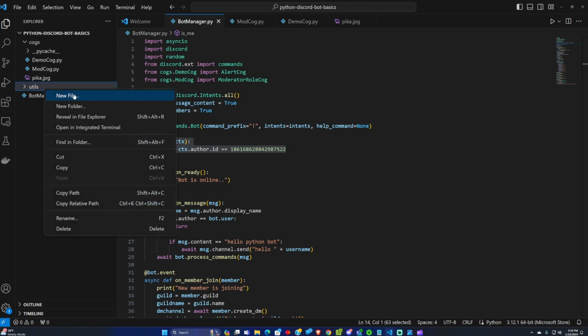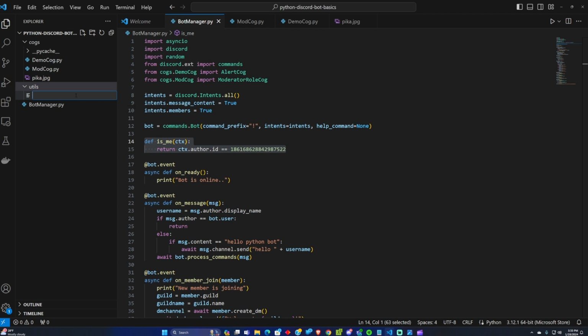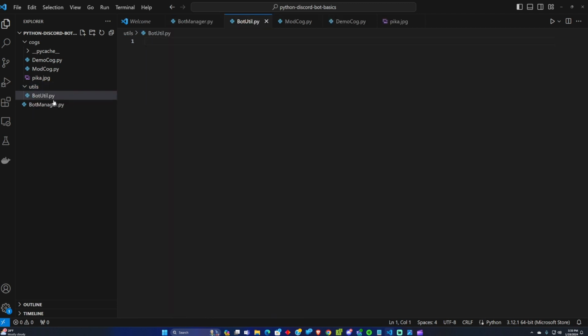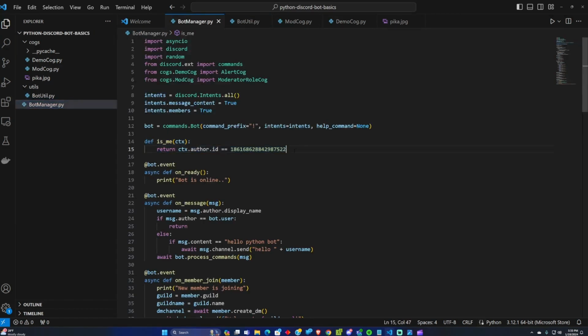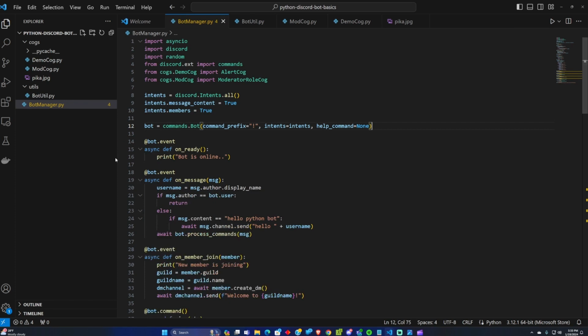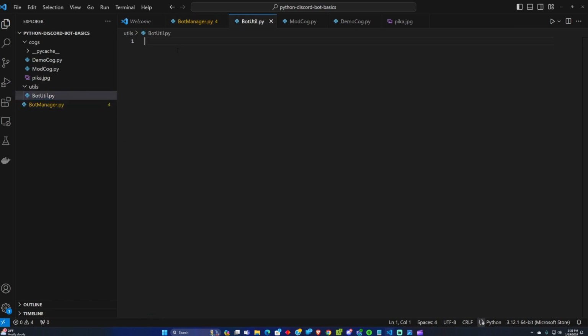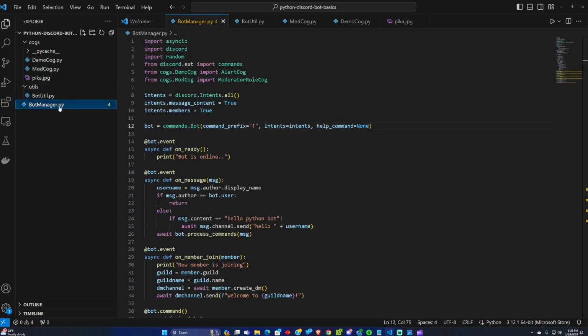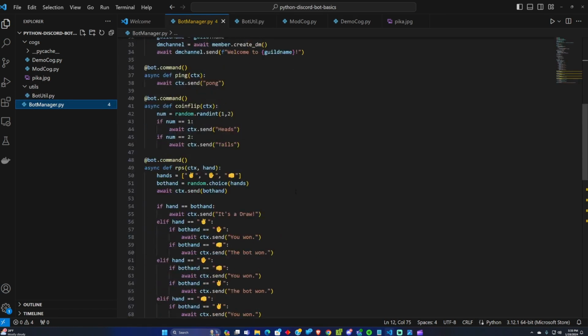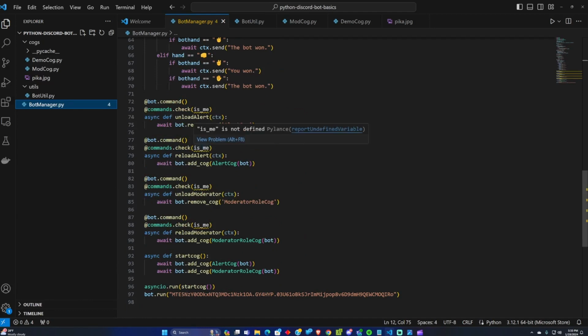And I'm going to create a new file called botutil.py. And inside of this botutil.py, I'm going to grab that function we created earlier and paste it in here. Now I still need to use this function, so we're going to get some warnings here.